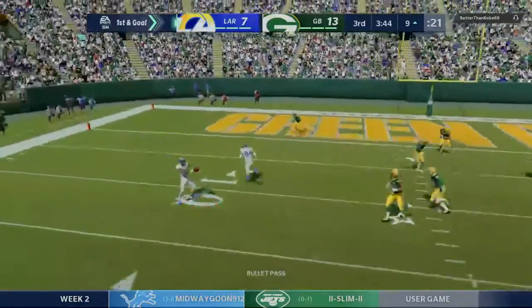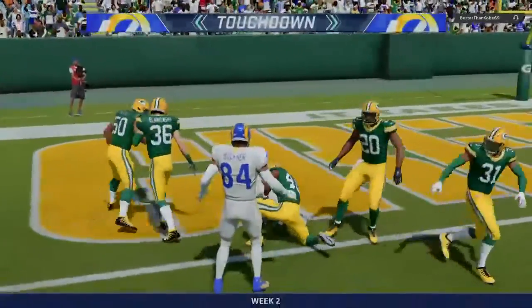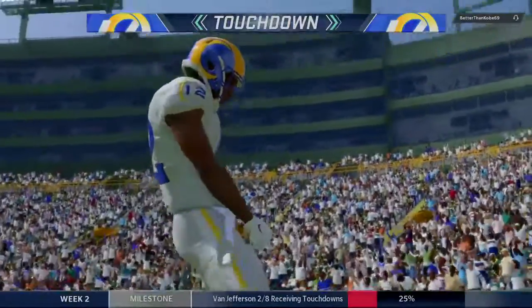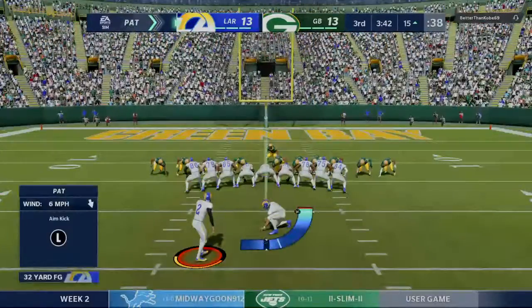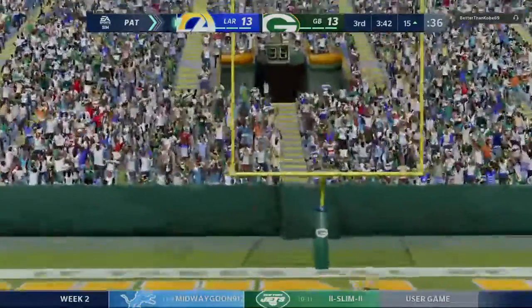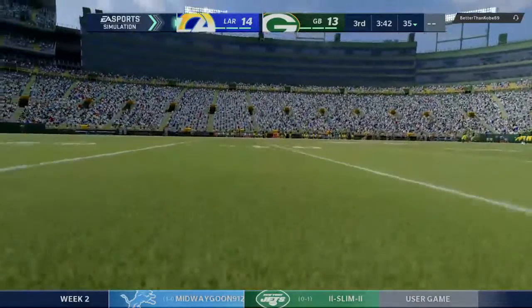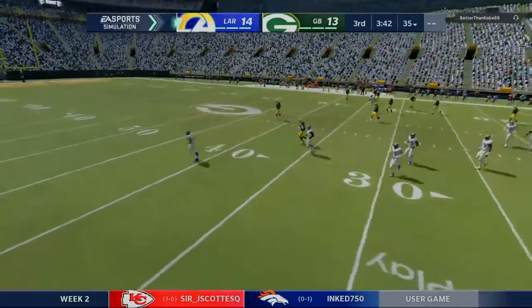And they'll try the option on 1st and goal. A quick throw complete into the flat out left. And he's going to take this one in for a Rams touchdown. Van Jefferson, his 2nd touchdown on the season. And the Rams have tied the game with the extra point to come. And this puts them on top by a penny. It's 14-13. Rams 14. Packers 13.